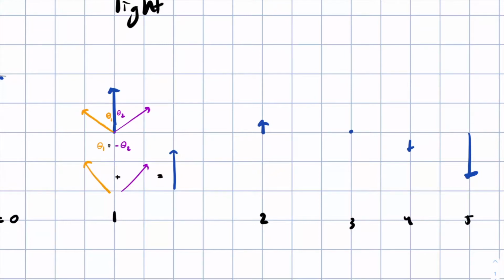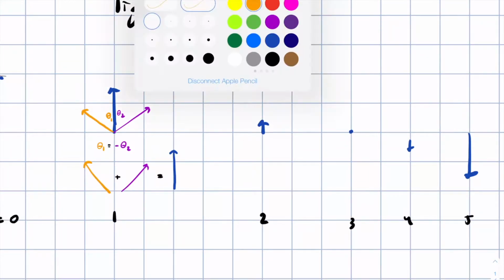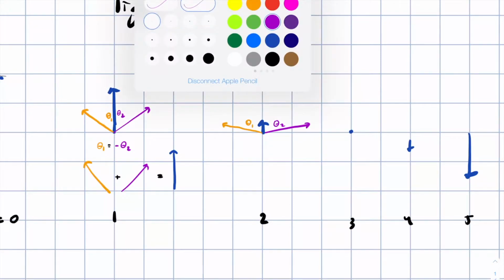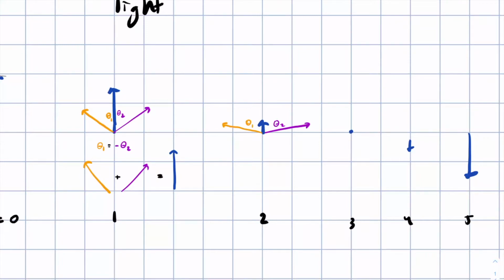At time point 2, the vector in the polarized light has a much lower magnitude, and this, of course, is because you can imagine the full-length purple and orange vectors splayed out like this, having the same length as before, only their angles with respect to the blue vector are closer to 90, and most of their magnitude is in the x direction. The x component of the orange vector cancels out the x component of the purple vector, and they add together to form a smaller vector.